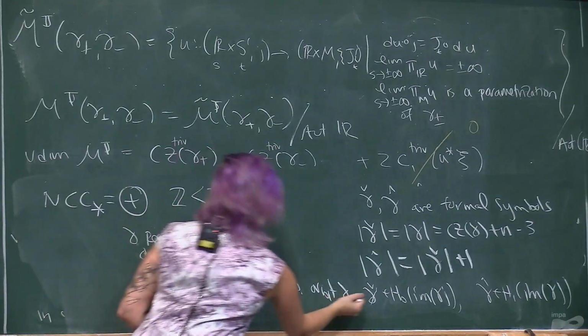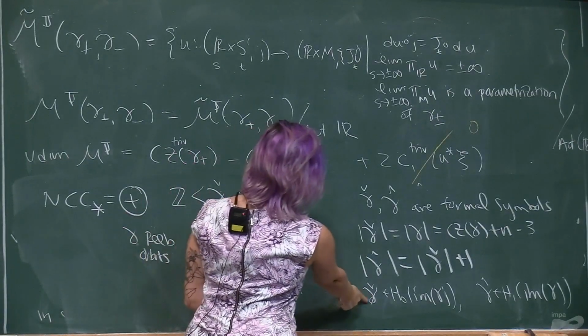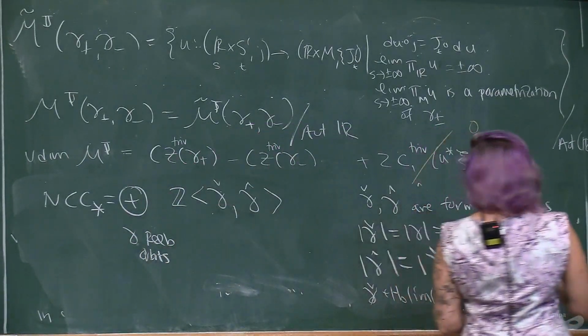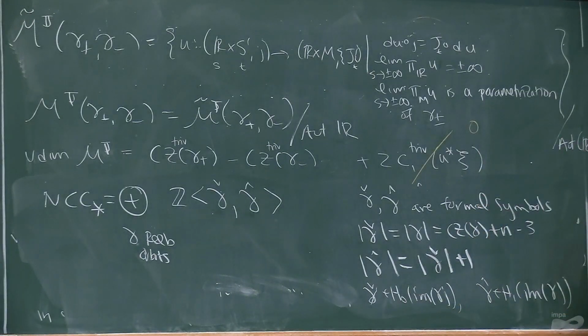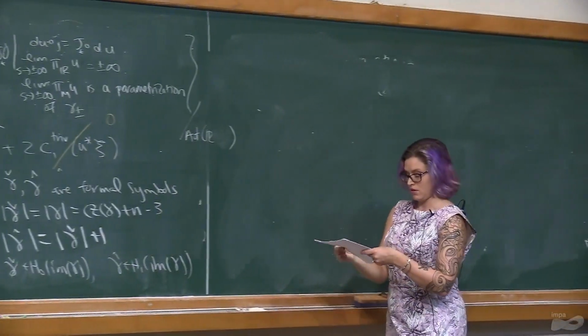Oh, and I guess, sorry. This is true regardless if gamma is embedded or not. Okay. So the way that I'm going to define the differential is in terms of 4 different sort of chain maps. Each of those chain maps is going to encode the different ways to impose point constraints.